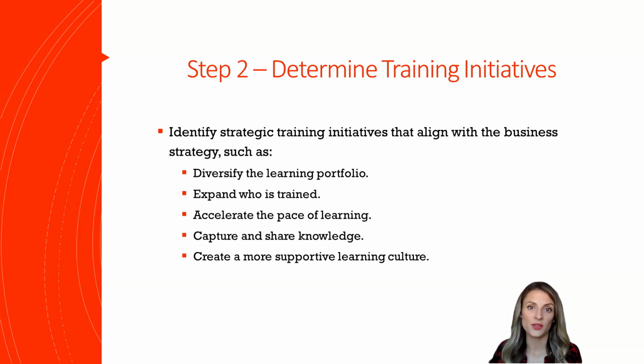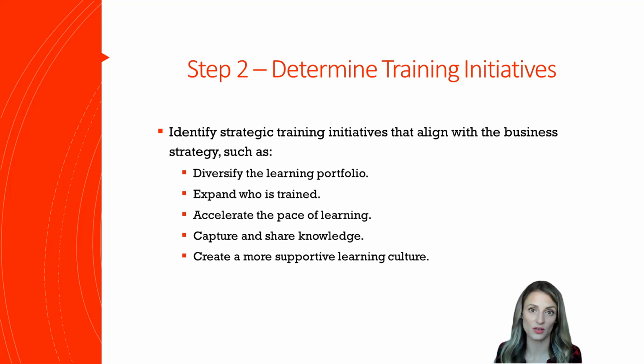Some of the questions that we might ask when determining these initiatives are: what competencies are critical for success? What types of training will help us not only develop employees, but also attract and retain them? And finally, to what extent do top leaders support training? These and other questions can help us gather the necessary information to choose the initiatives that make the most sense for our situation.